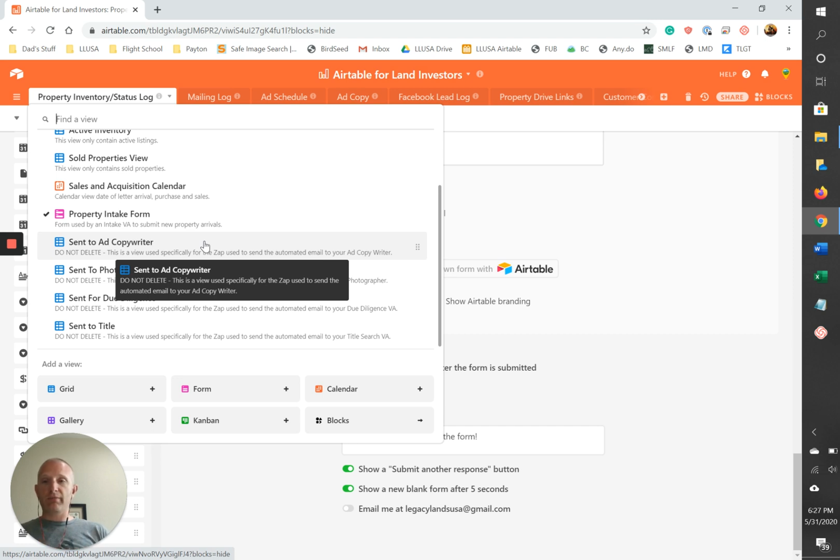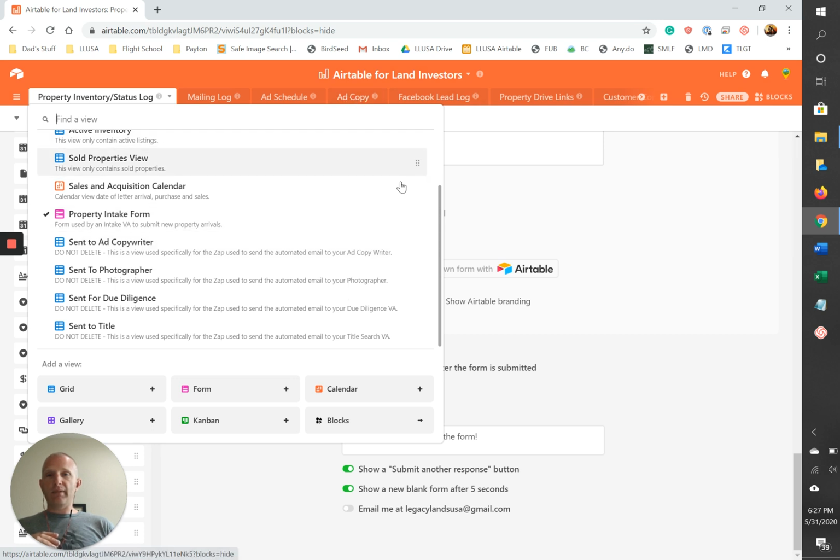So for the copywriter, it would take the APN, the county, the state, any notes that I'd put into the special tab for the ad copy that I want included, and it sends it to the ad copywriter, and it also includes the link to the ad copy submittal form. And once my ad copywriter has finished the ads, they upload them through that form, and that puts it right into up here, my ad copy tab.